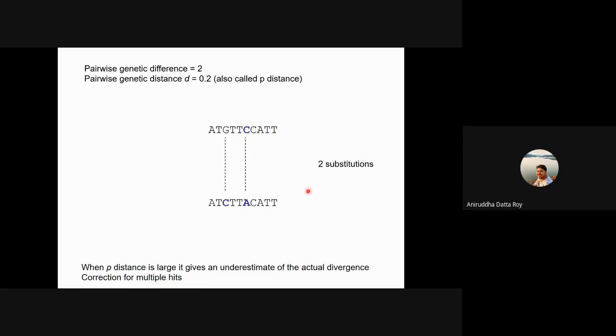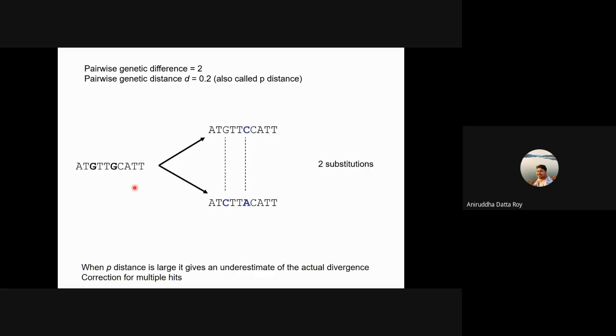So you're very happy you've got this. Now let's say you have a time machine and you go back in time and you find out the common ancestor of these two species, right? And you sequence that common ancestor, and the common ancestor has this sequence.